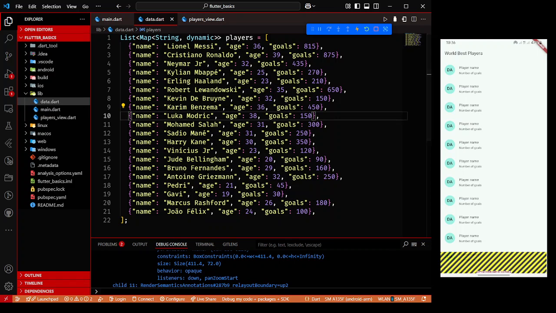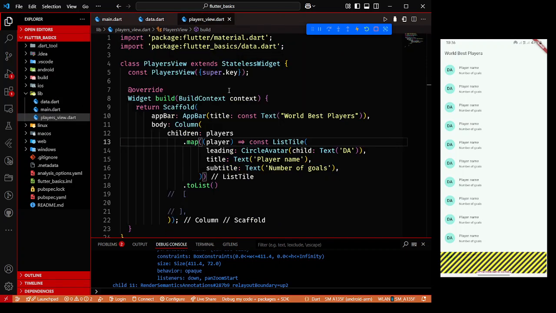This one is dummy data. Player name, number of goals is dummy data. So to access that, we will do this.